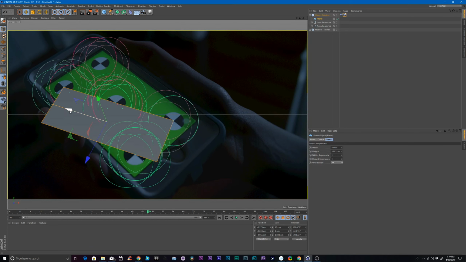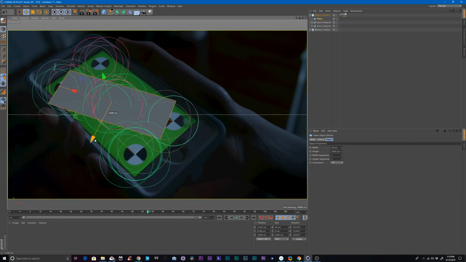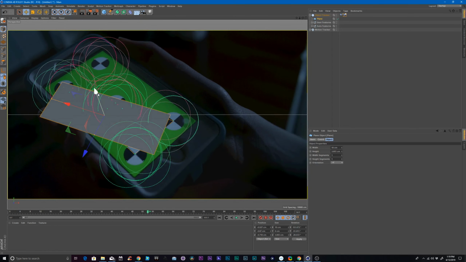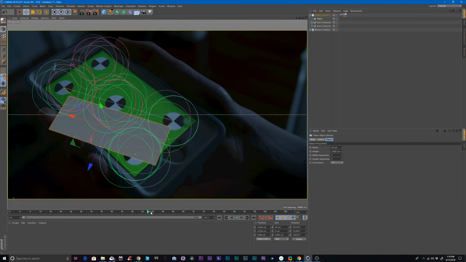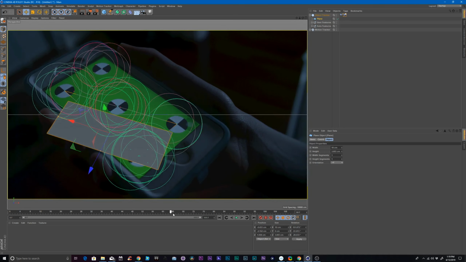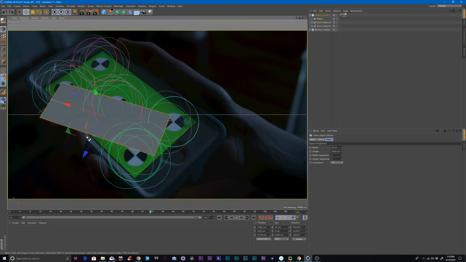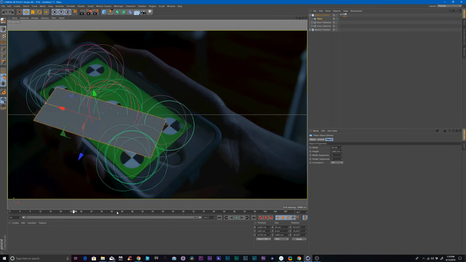So we can use the x-axis and the z-axis for that. So you can see here that as long as we do this or we do this, it still stays locked on to the iPhone screen. If we move the y-axis, now you can see that the track is a little bit off, it's sliding, and that's because we're changing the depth location of the plane. So I'm just going to undo that. Scrub through, just make sure everything is good.